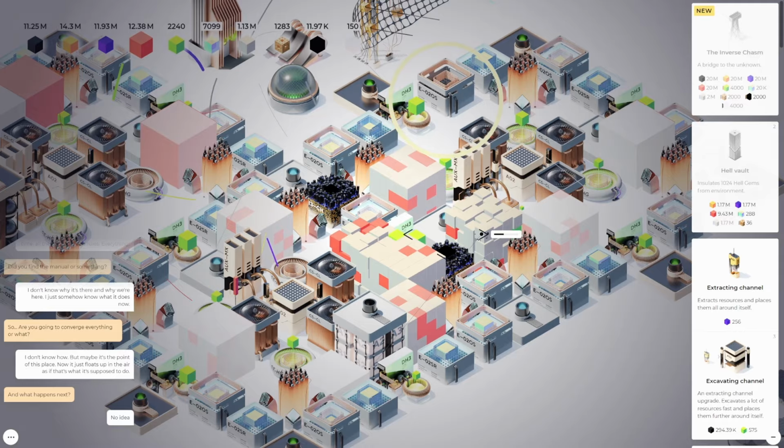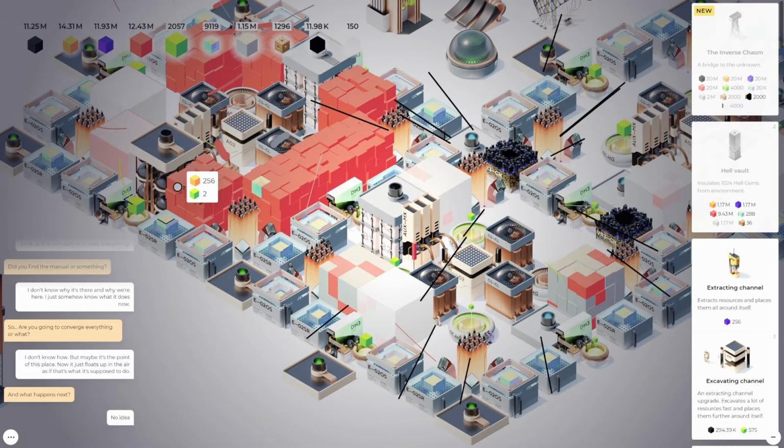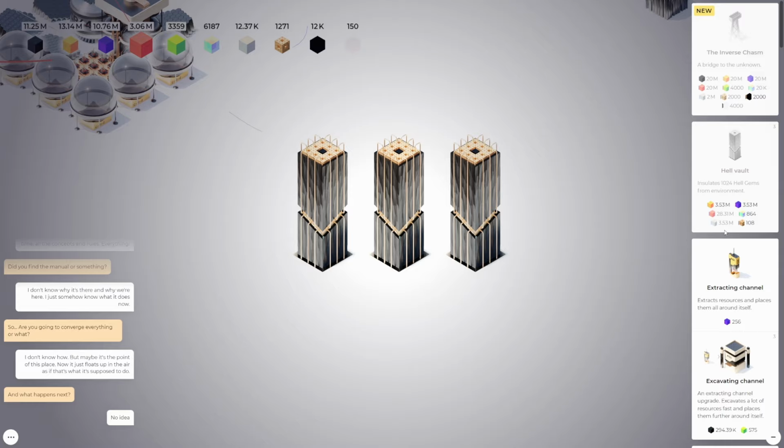Who's that? Somebody went out? There we go, down here. 1.13. Okay, here we go. 1.17. Not the 1.17 we're looking for. There it is. And then now, holy cow, 3.5 million. You've got to be kidding me. How do we get up to that?